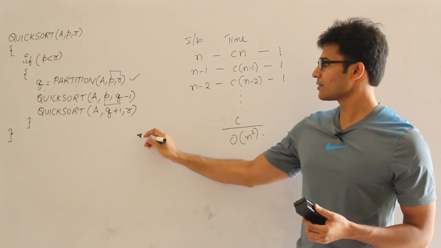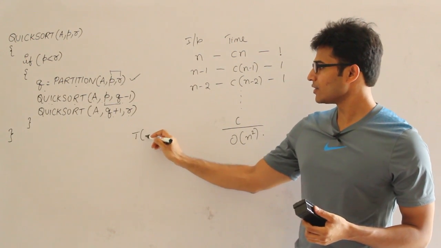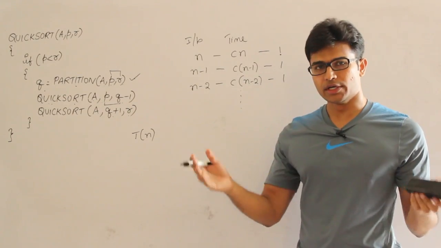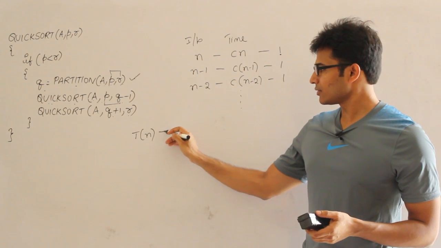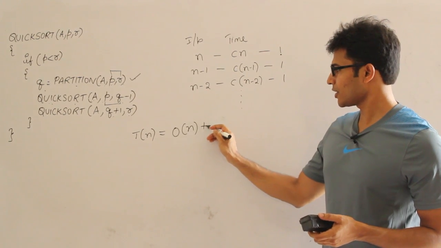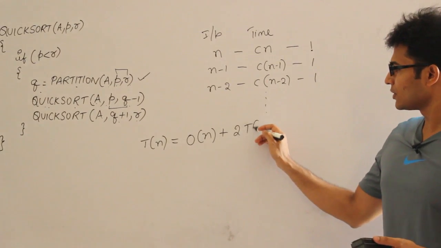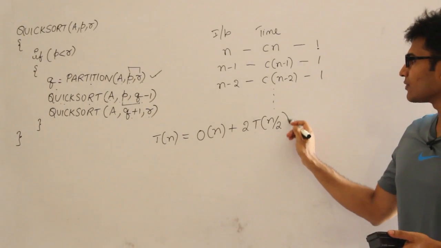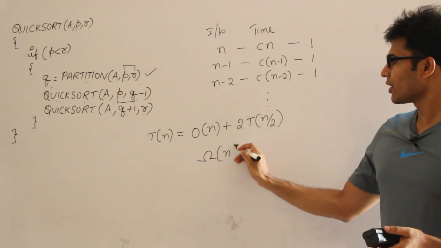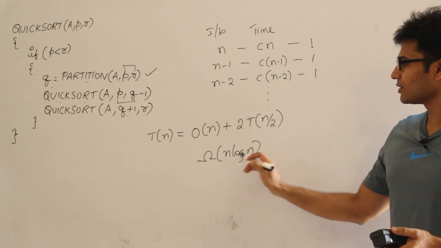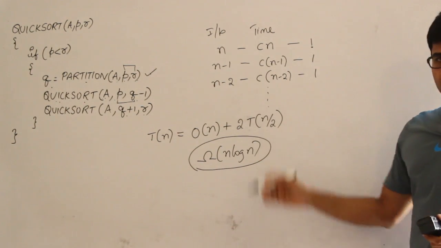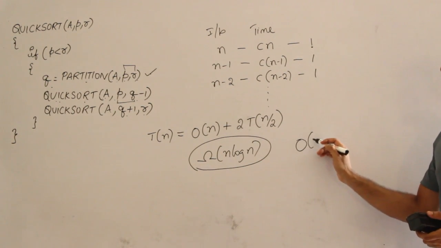And what is the best case time? We have seen that if the partition algorithm partitions the array into two equal halves, then T of n, in the best case, the partitioning algorithm always takes order of n time, and if both the problems are partitioned nearly equally, then we get n log n time. This is the best case. In the best case we get n log n, which is close to merge sort, and in the worst case we get order of n square.